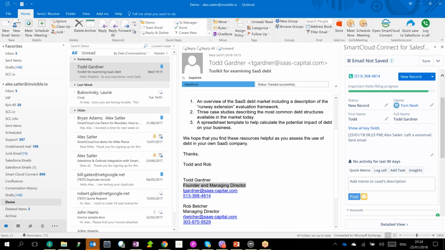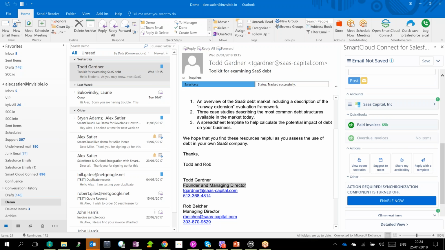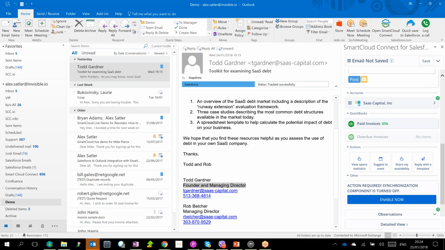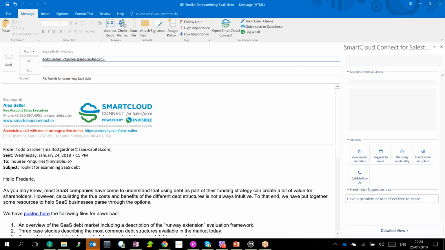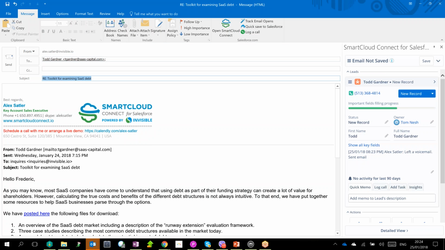So what Alex did, in order not to compose an email manually for each voicemail he leaves, is create a template in his Salesforce. Now he would use SmartCloud to take advantage of that template. So he'd click reply, and then using SmartCloud, Alex would be able to insert the template into the compose window of his email.